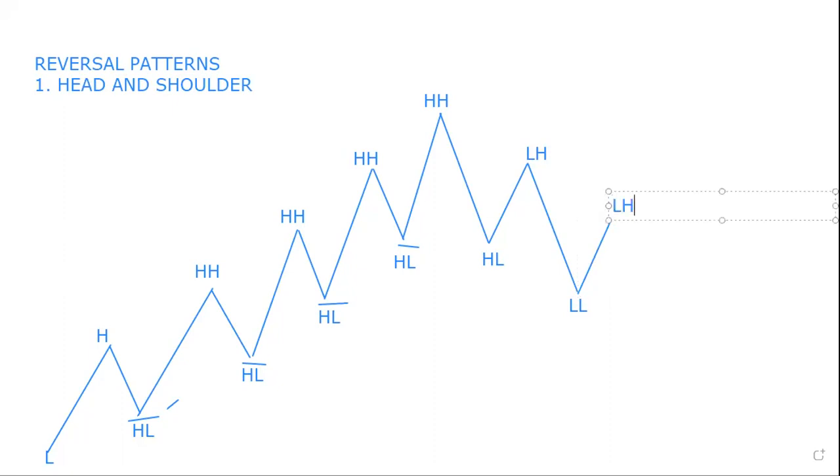And don't forget that in an uptrend, we have higher lows, higher highs, higher lows, higher highs. But in a downtrend, we have what? Lower highs, lower lows, lower highs. Then the next thing for us to be sure that the downtrend is continuing is that a new low has to be formed for price to occur. So how did we call it head and shoulder?